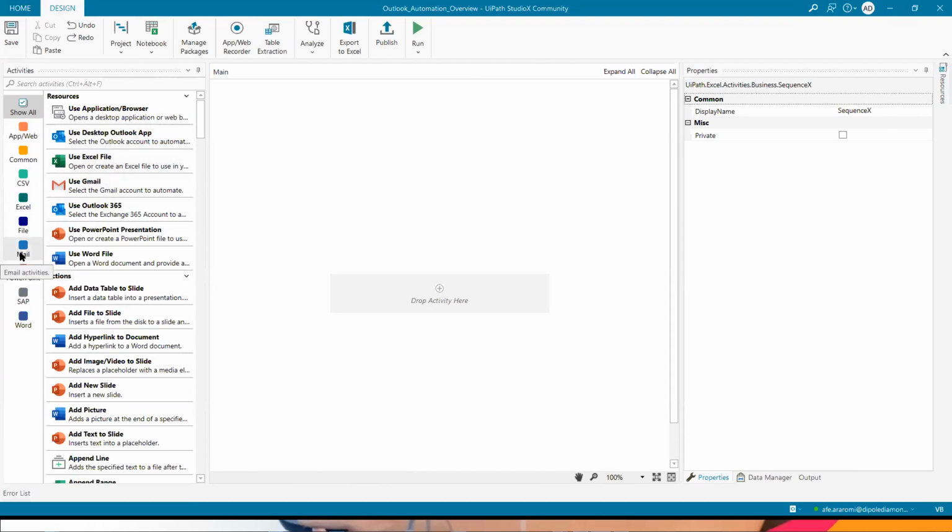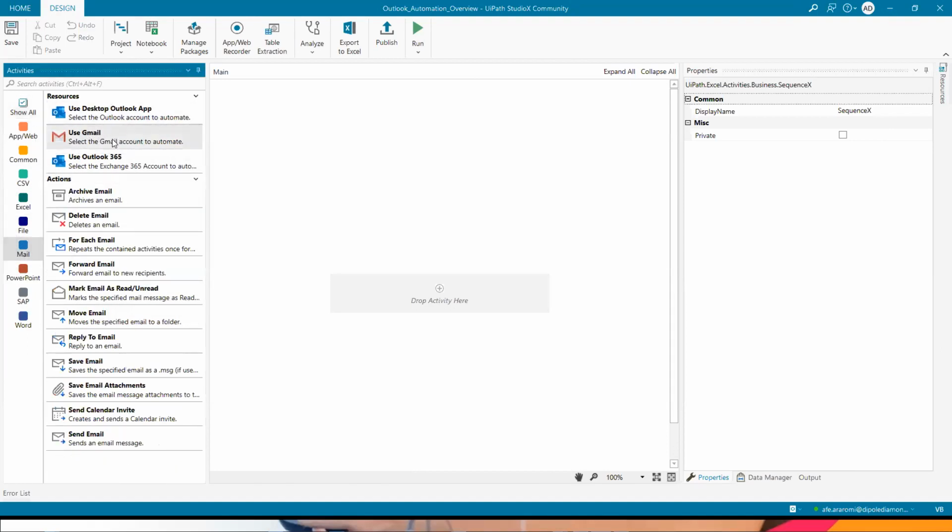If I go to the mail category, you will see 3 resources listed here: use desktop Outlook app, use Gmail, use Outlook 360. So for the purpose of this session, we would be considering the first 2. Then we're going to be looking at a few actions that we can automate just to demonstrate how email automation can be done in Studio X.